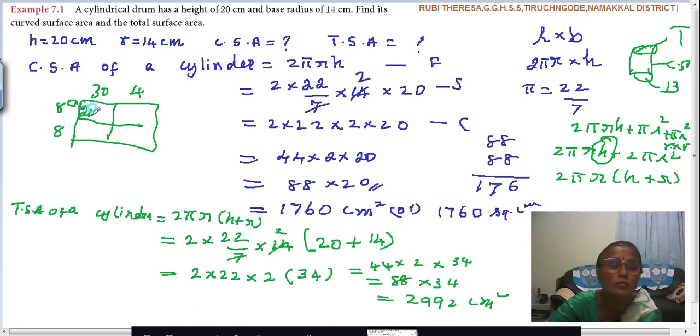So 8 threes are 24, that means 20. Then 8 fours are 32. Then 8 threes are 24, that is 240. Then 8 fours are 32. Do you follow? Then you have to add all these things. So 2400 plus 320 plus 240 plus 32. What is it? 2. Then 4 plus 3 is 7, 7 plus 2 is 9. Then here 4 plus 3 is 7, 7 plus 2 is 9. Then what is remaining? 2 is remaining.